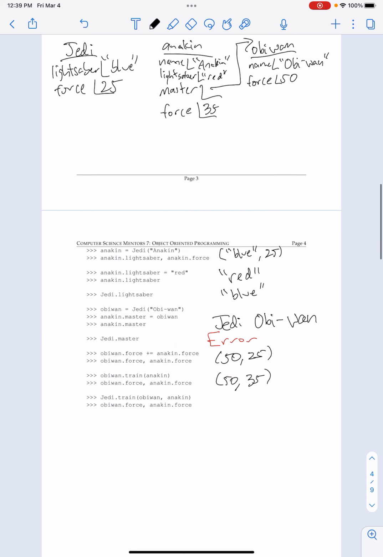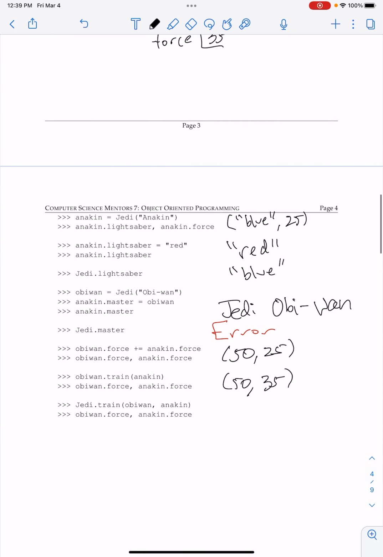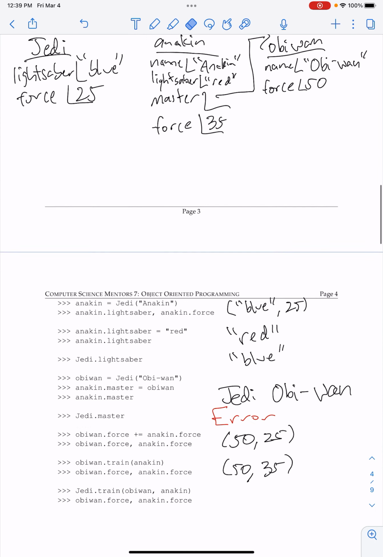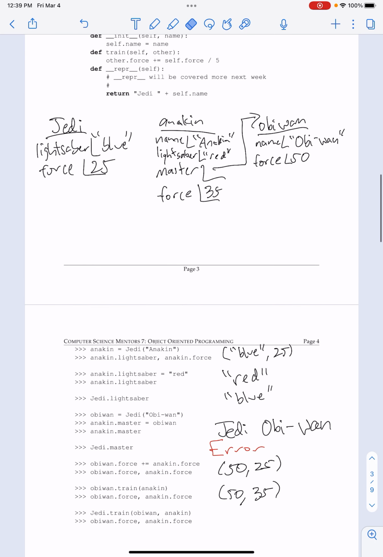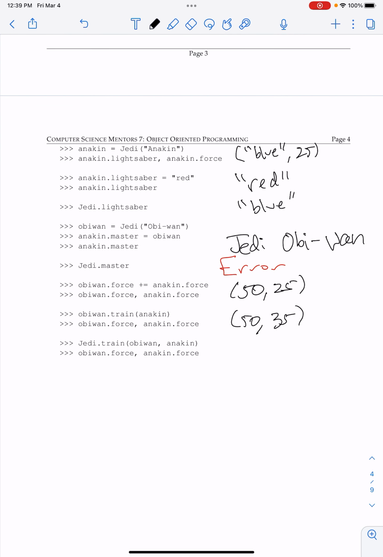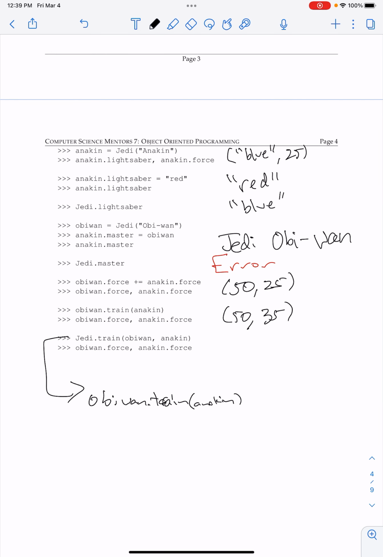Now, once again, we have Jedi.train. I'm just going to erase this real quick. Jedi.train(Obi-Wan, Anakin) is basically the same thing as calling Obi-Wan.train(Anakin).